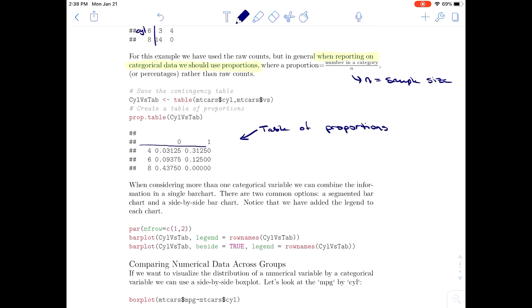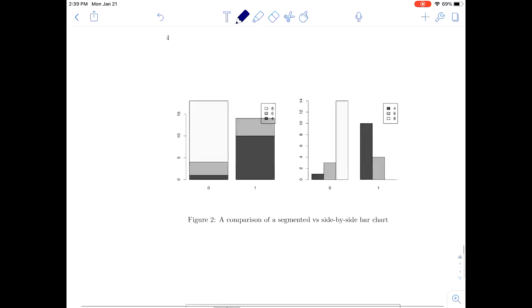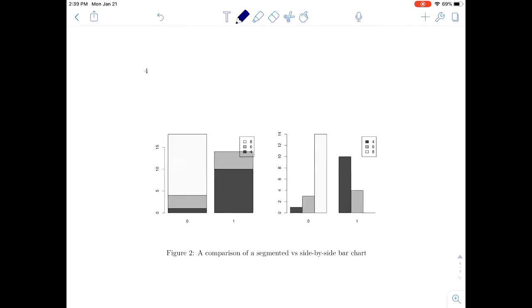And again, it doesn't look that good, this table that it makes, but the information's all there, V-shaped in the cylinder. If we have a situation like this, so now we've summarized how these two are related. What if we want to visualize it? We have two options, and they print it on the next page, but either one is fine.